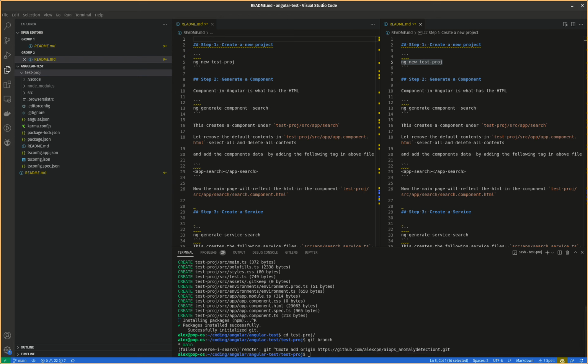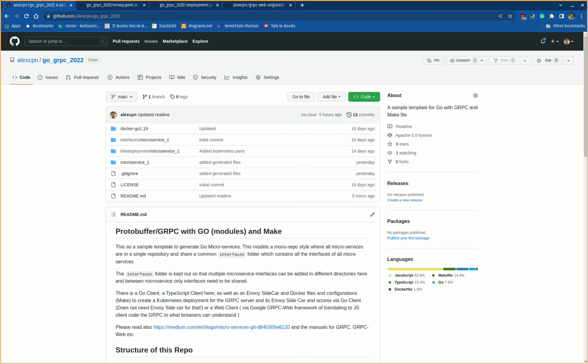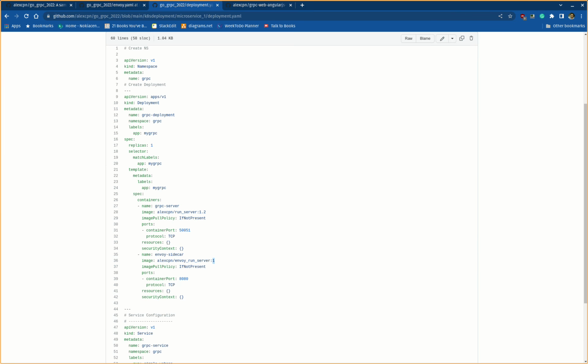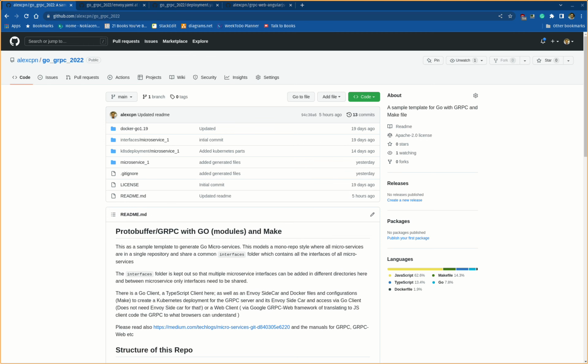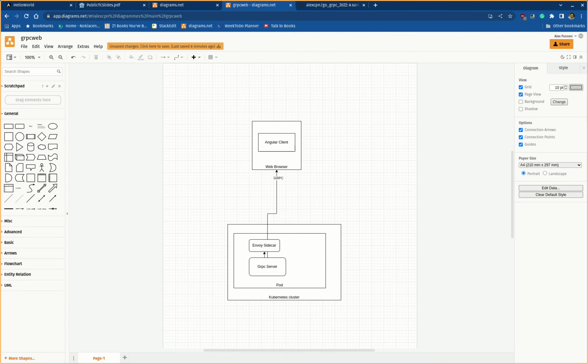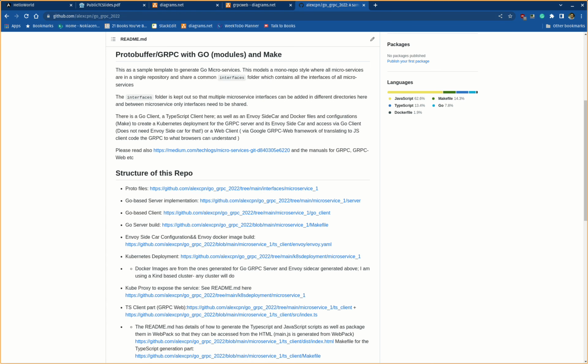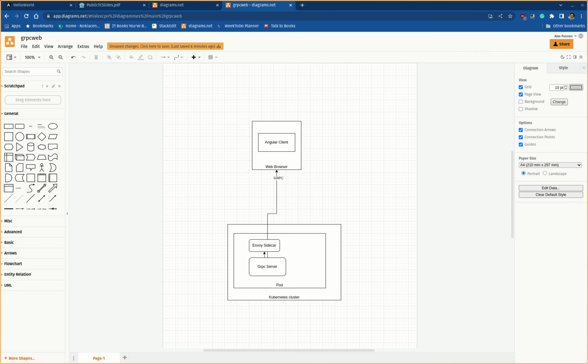I'll just add this project to my Git repo so that it can be referred later on.